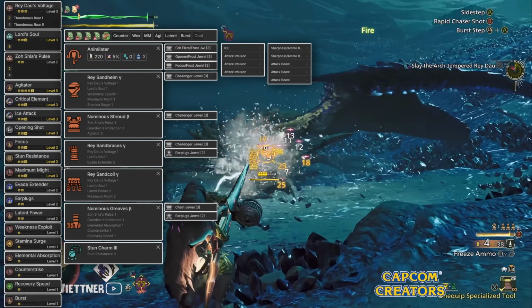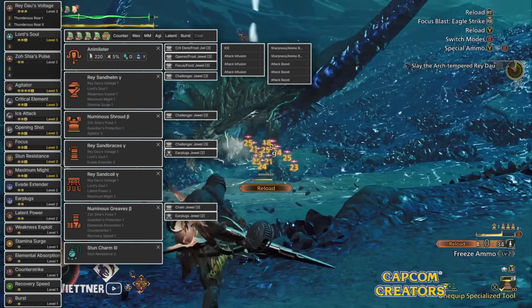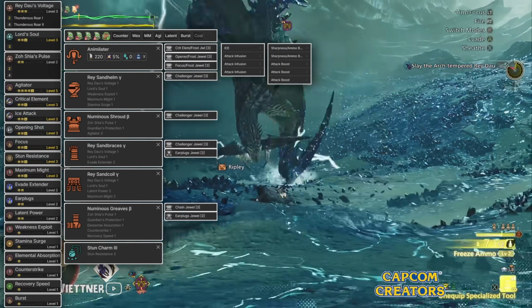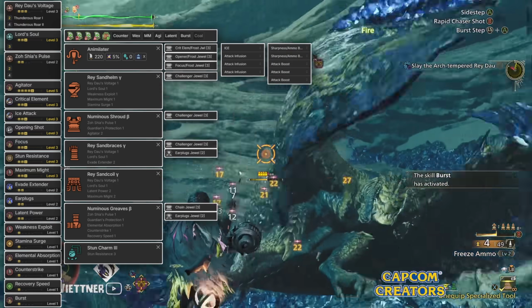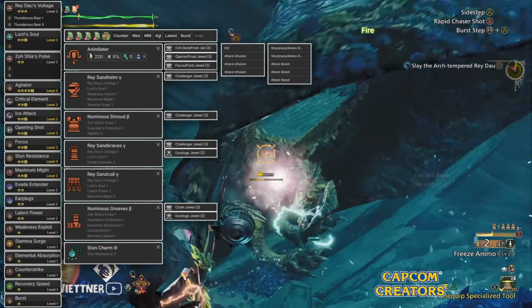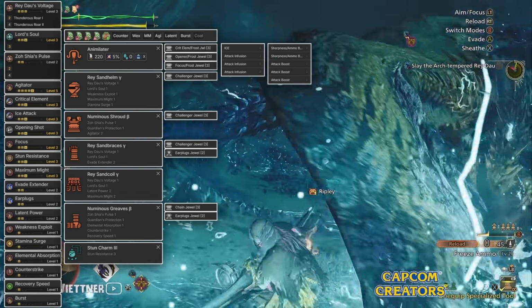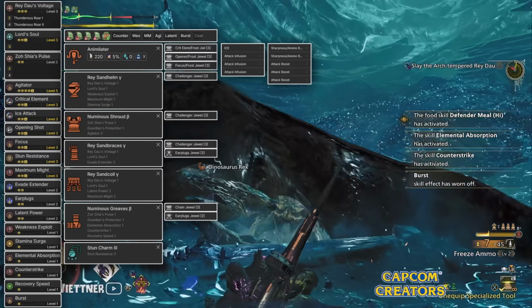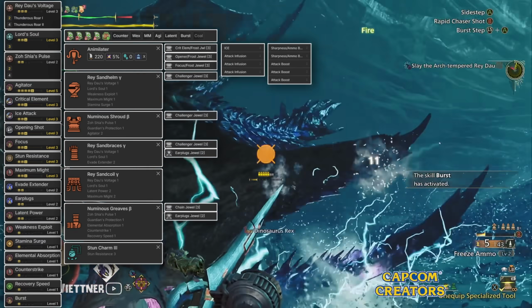We'll then be using the Rey Sandhelm Gamma with a Challenger Jewel, the Numinous Shroud Beta with another Challenger Jewel, the Rey Sand Braces Gamma and Sand Coil Gamma with a Challenger and Earplug Jewel, and the Numinous Greaves Beta with a Chain and Earplug Jewel, and finally the Charm is the Stun Charm 3 to give us maximum stun resistance, so even if you get hit quite often by those lightning attacks, you will not get stunned.